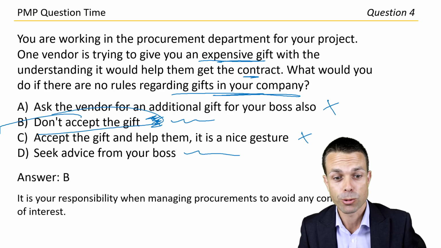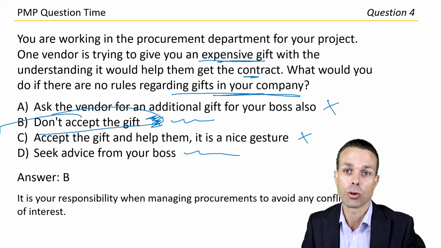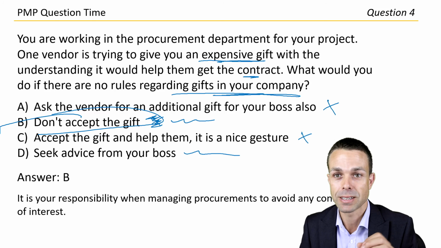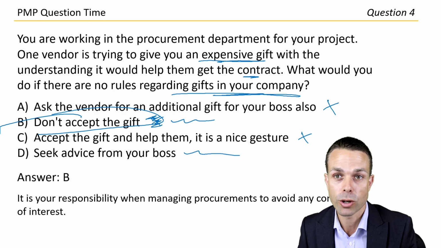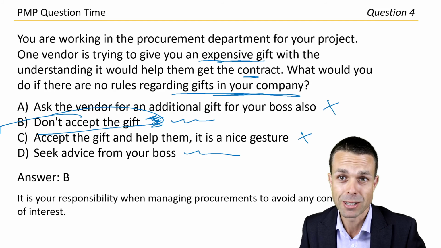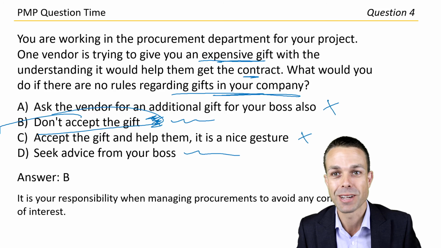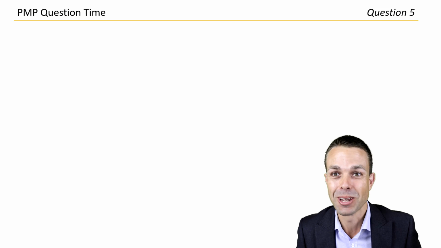Okay, great. So it's your responsibility when managing procurements to avoid that conflict of interest. Is exactly what we're talking about there, because basically, you know, it could ruin the contracts that you're working with or many other things. It will come back in the future and it will do damage, and that's just exactly what you do not want. There's enough problems when you're managing a project already, trust me on that one. So let's look at the last question.